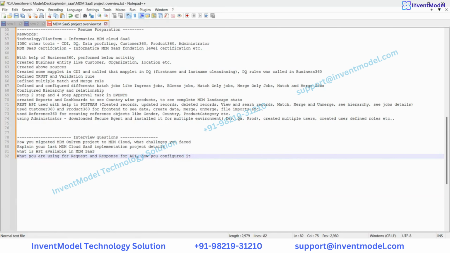So let me ask the question to some of you. If this question is being asked, how are you going to answer? What steps did you do to work with Postman for the API purpose? What steps will you give? Please give me some points on that if you remember. Yeah, I remember, Vijay. Usually, once we give our credentials, it will generate the instant ID. That instant ID we'll pass into the body, and from there onwards we'll use the request. Right, correct. And apart from that, we will get one base URL also.